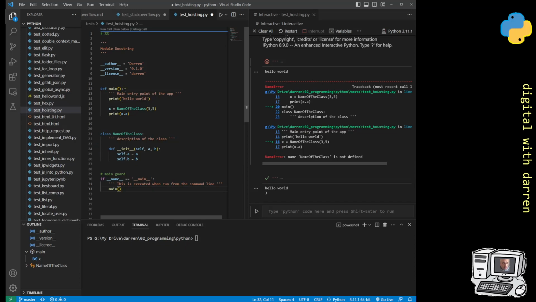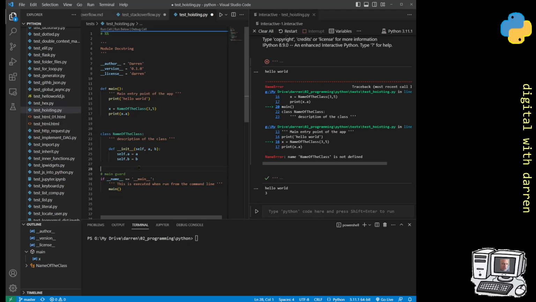So if you want to have this effect of hoisting, where you can declare things wherever you like afterwards rather than before in Python, then you would have to call the function after it's been created, like right at the bottom of the code, or right after everything that you wanted to hoist prior to that.